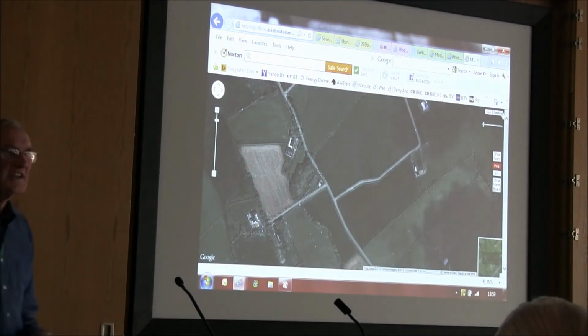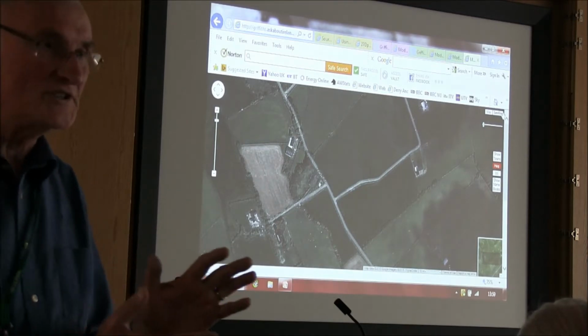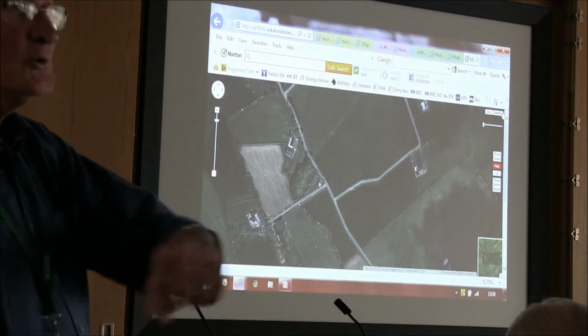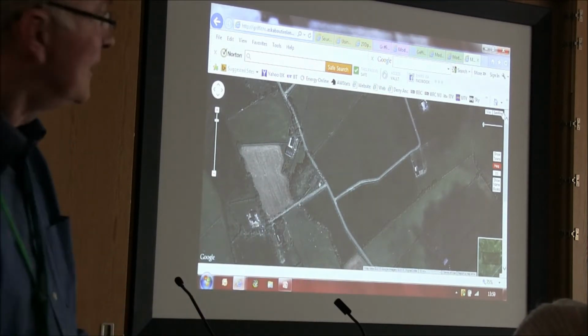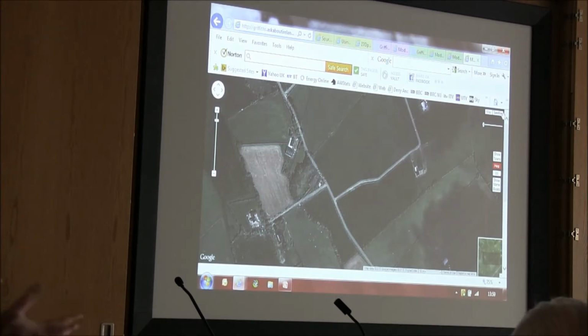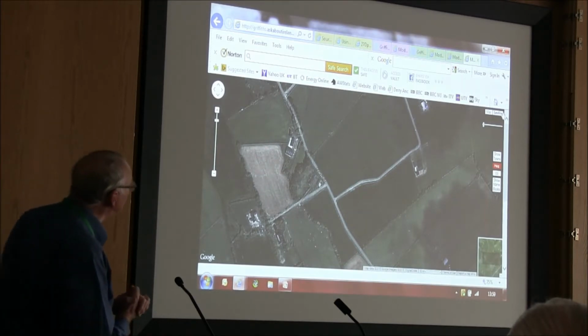Oh, yeah. That's a Google satellite. There are 3 maps here, and they're superimposed on each other, and you slide back and forward so that you superimpose whatever you want. That is a satellite. That's the same as a Google Earth map. That is a Google Earth map. And you'll notice it still has the roads.